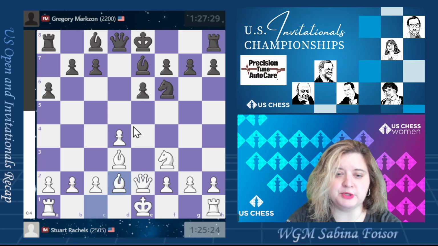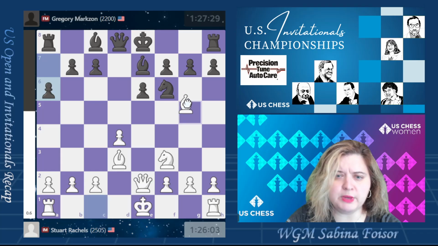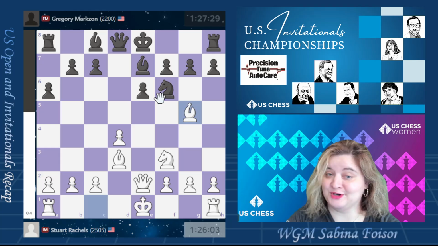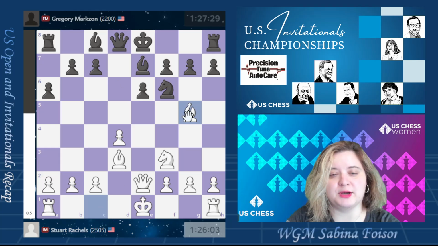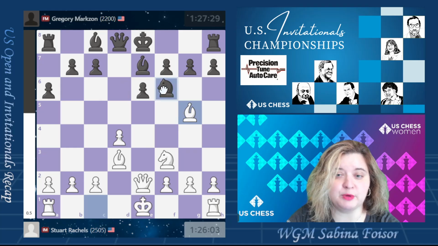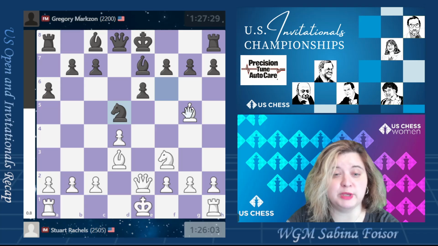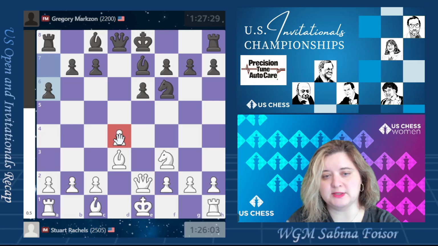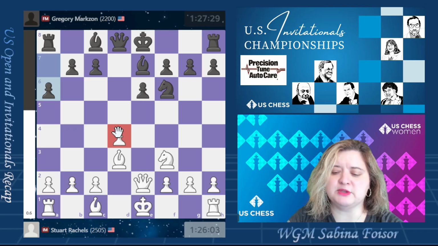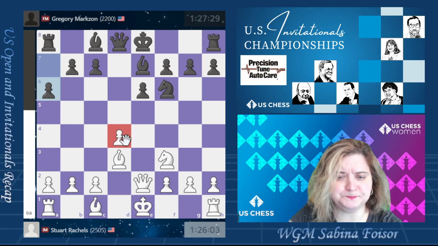a6 was played, bishop d2. You may think bishop g5 is more natural, and I would agree with you. You're going a bit more active, more aggressive, but sometimes people are trying to avoid that move because of knight d5 and they don't want to trade the bishop. Considering that White is the one who has more center, it makes a bit more sense to keep the pawn. There are more pieces on the board.